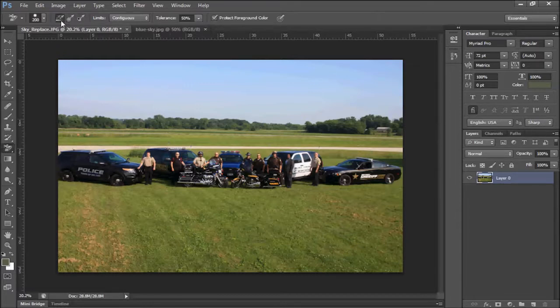Up here you have three options as to how it's going to select the color that you want removed. This tool I almost never use, but it'll try to remove the color that you have down here in your foreground color in your swatches. This option here is going to select the color as you move the cursor.